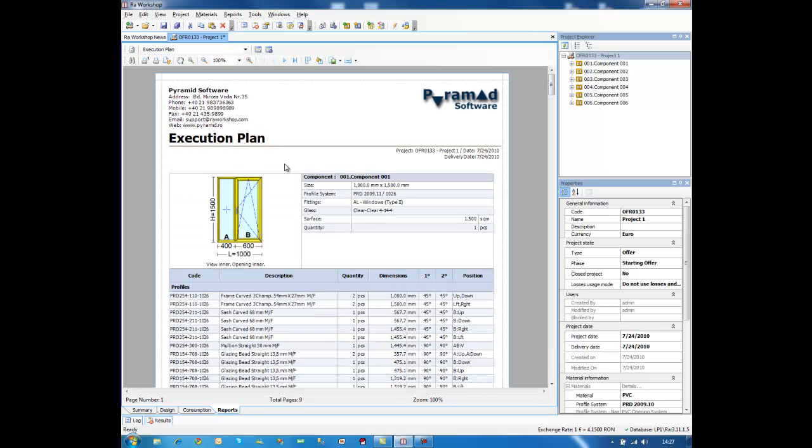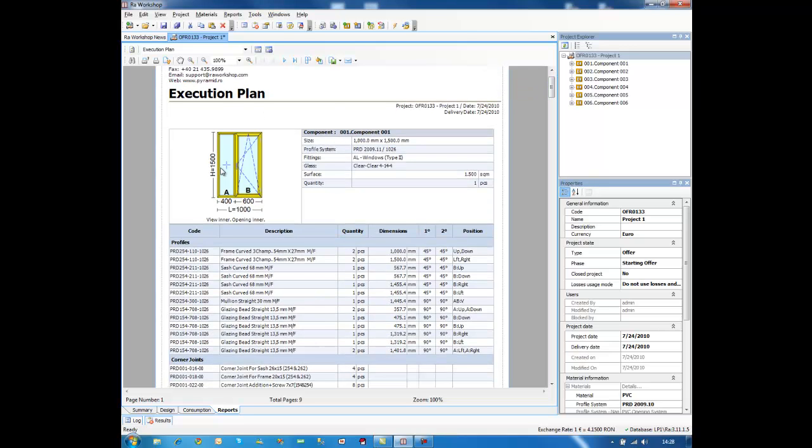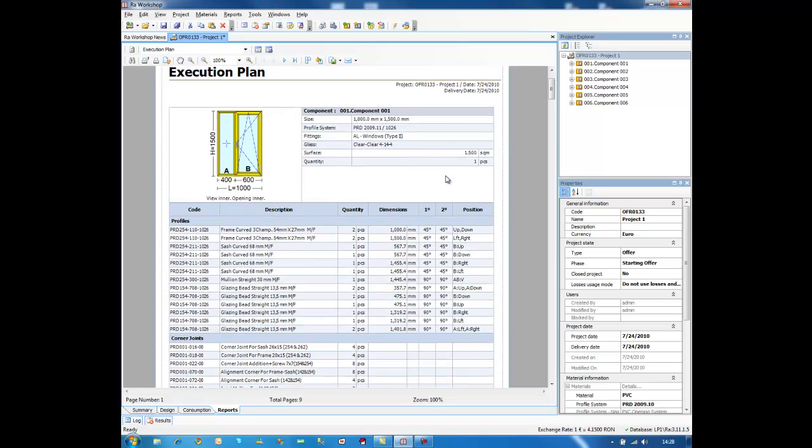Execution plan is a combination of previous reports. You have the drawing with the quotations, you have the information about the materials without the price of the window, and after that you have all the information that you need in order to manufacture this window. You have the cuttings, code, description, dimension, angles, and position.